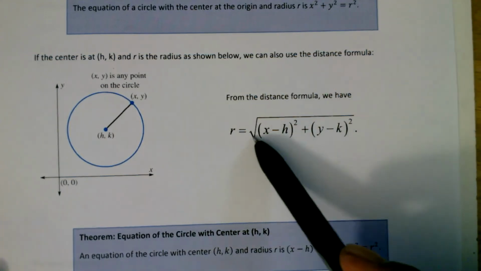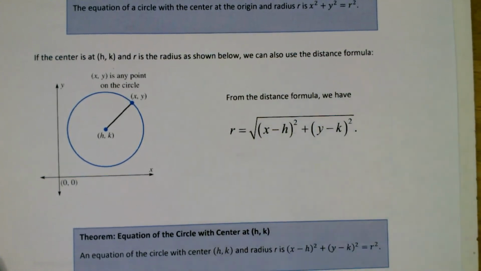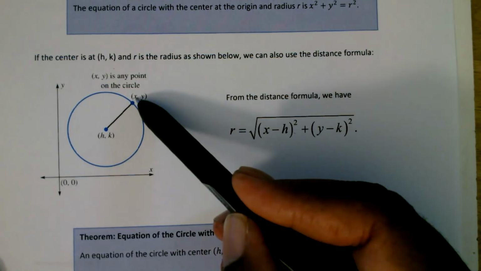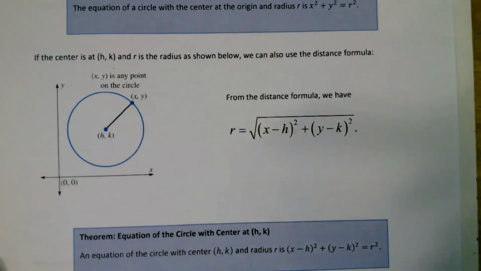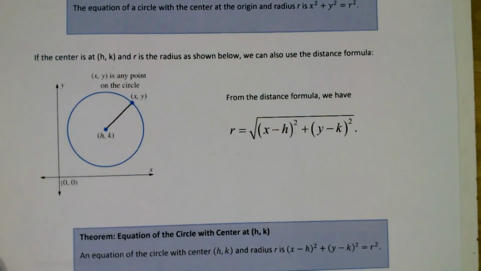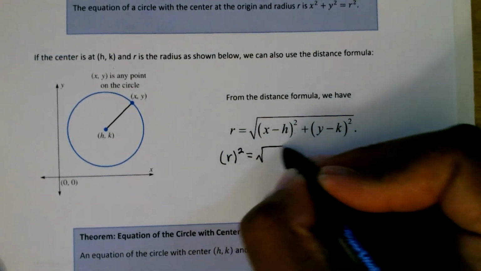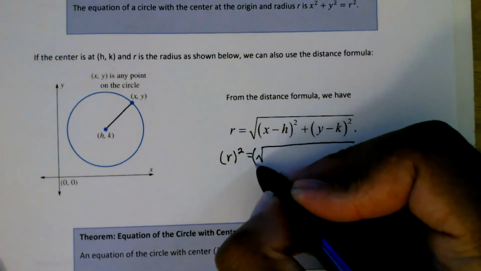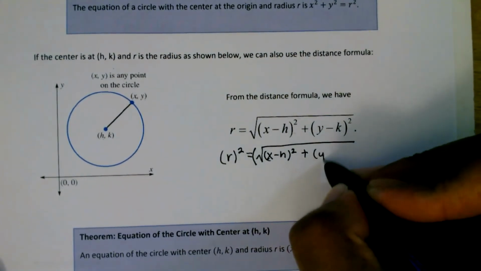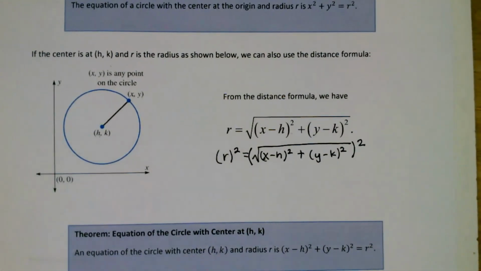And here that distance formula would be that r, which is your radius, is equal to the square root of x minus h quantity squared, that's going to be x2 minus x1, and that quantity squared, plus y2 minus y1, y minus k, quantity squared. All right, but what happens if I square both sides? That will wipe out this radical. When I square the square root, that square root symbol is going to be gone.